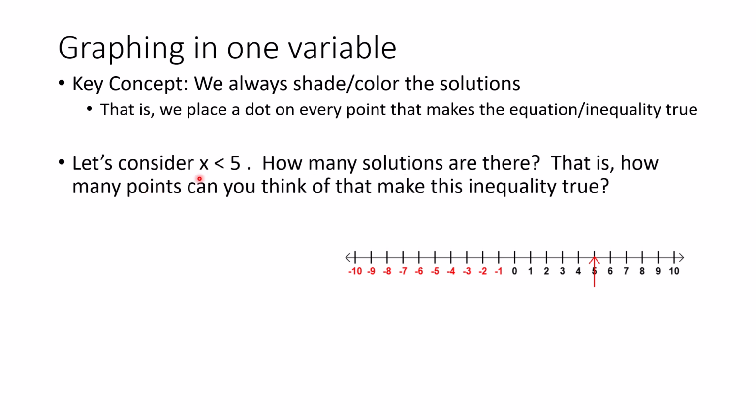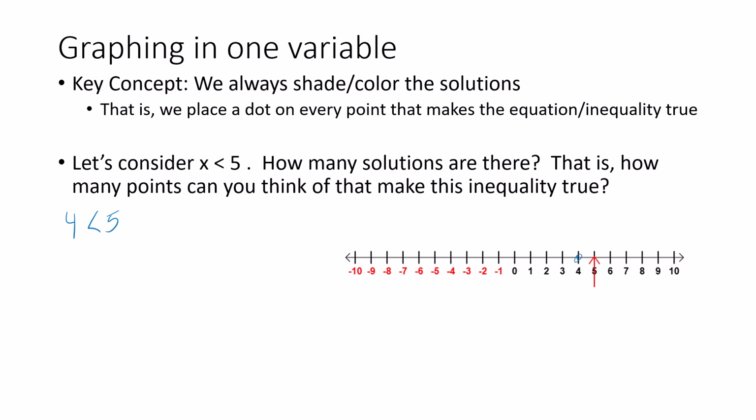So let's consider x is less than 5. I want you to think about this. How many solutions are there? That is, how many points can you think of that would make that inequality true? I'll let you think about that for a moment. Okay, so we have like 4 is less than 5. Okay, and we know that's true.